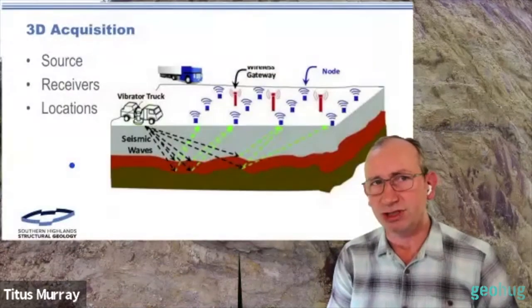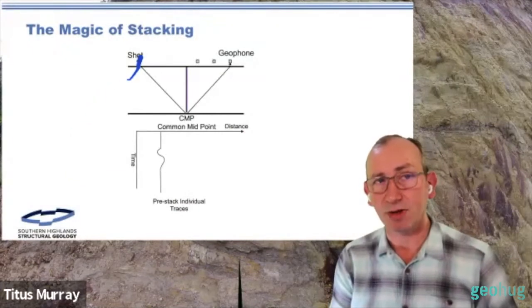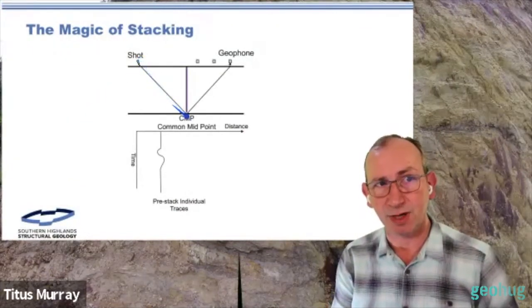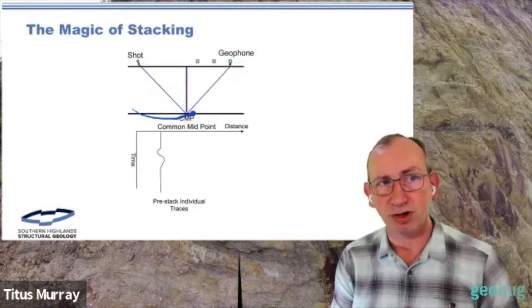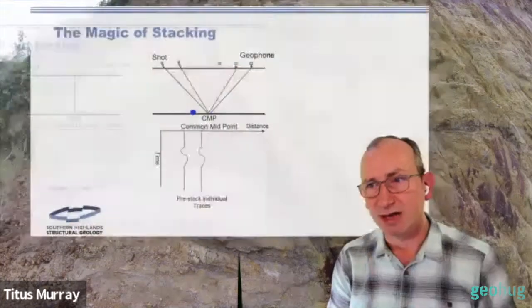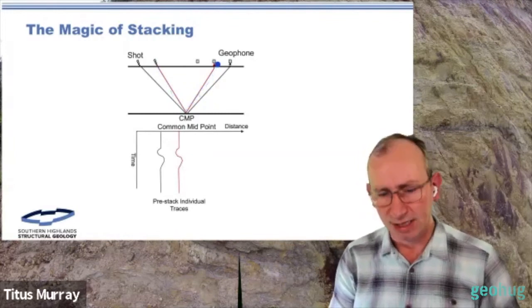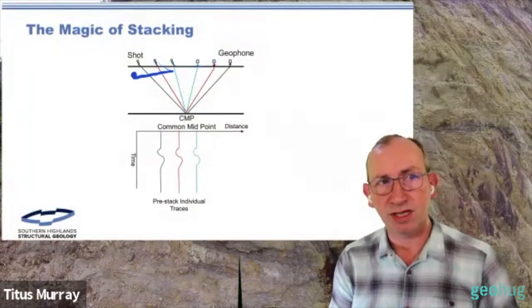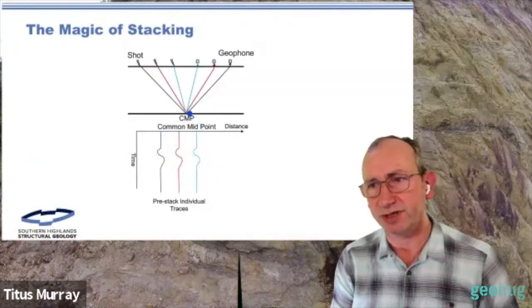And what we're doing, wrong way. What we're doing is we're saying, okay, I've got a shot point here and the sound goes off. There's my ray wave and it comes through to the geophone. That gives me one shot of that common point. If I then move my source along, I can get another snap at this thing to another geophone. And I keep moving this along, and I've now got 3 different samples of that one point.